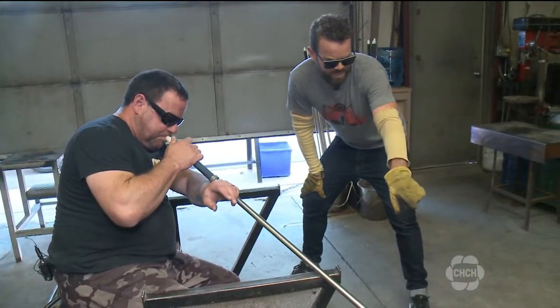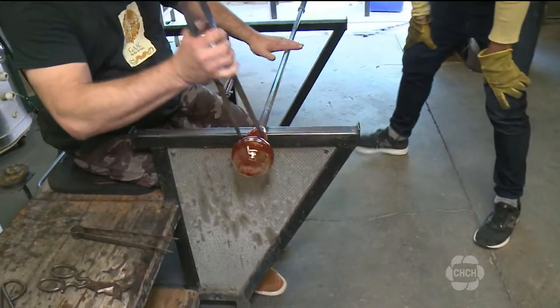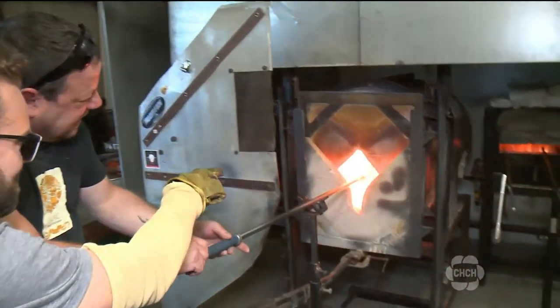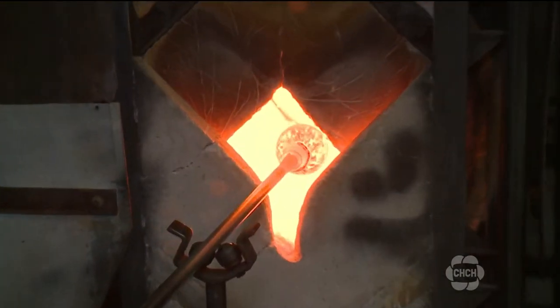So you know by looking at it that it doesn't need to go back into the reheating oven? I'm actually trying to squeeze out as much as I can, so I'm about to go back in there now. Look at all the colors. You see all the colors there now. Oh, it's hypnotizing. Sometimes when we're working, we have much larger pieces and we fill this whole oven with the glass.